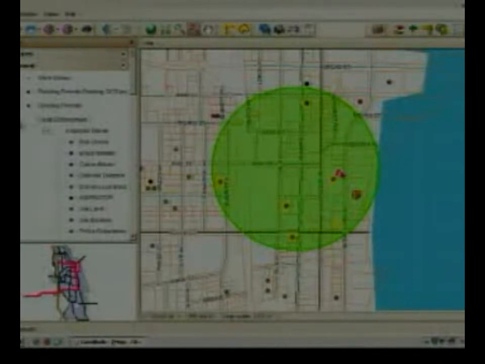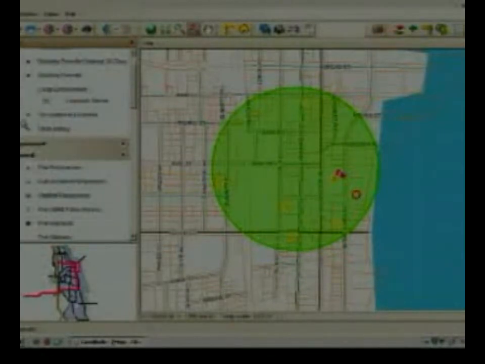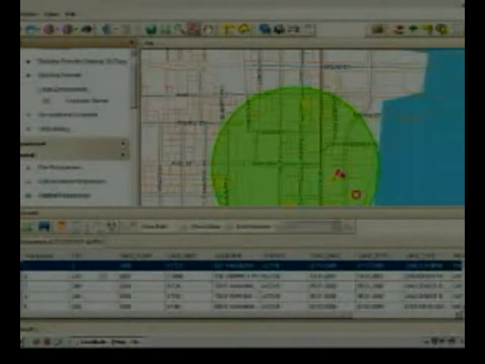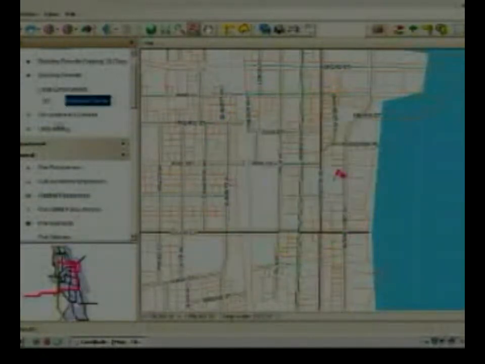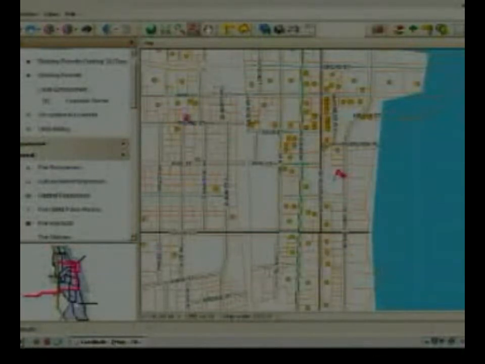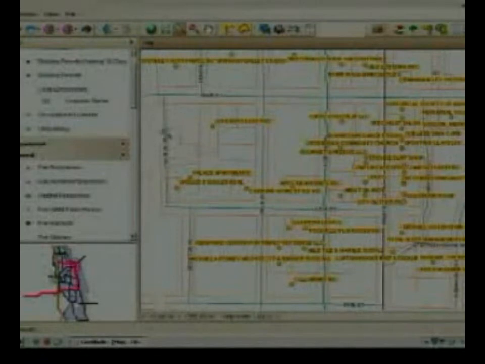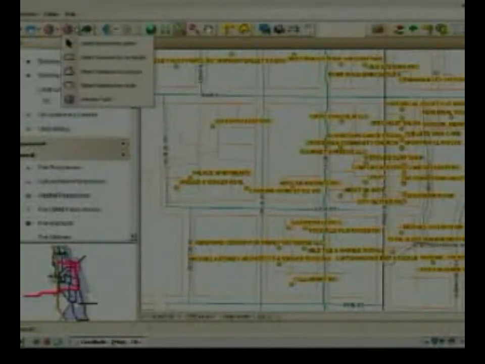If we don't want to see any code enforcements anymore, we can just go down and select, for example, occupational licenses. Clear code enforcement, turn on occupational licenses. We can zoom into a particular area within occupational licenses, excuse me. And the business name will appear next to those occupational license areas.